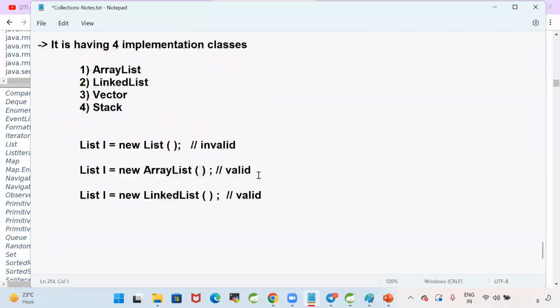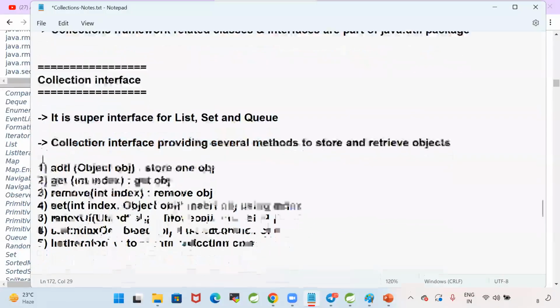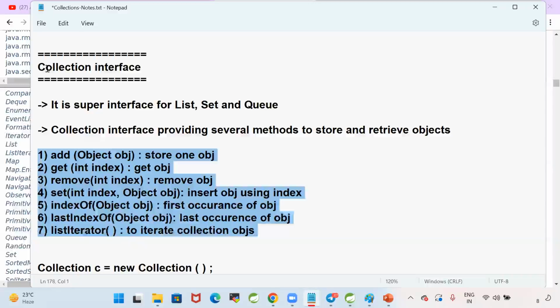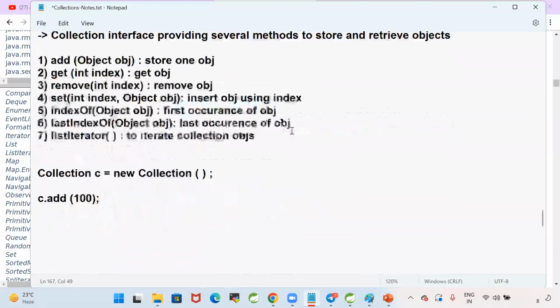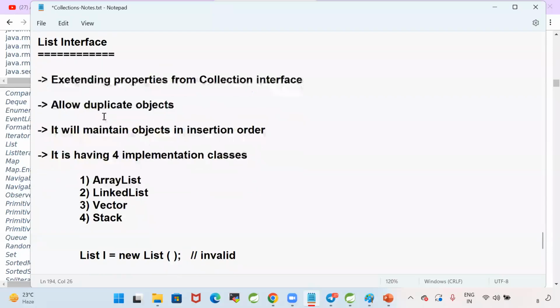Good. Now with this we understood what is a collection. Collection is a root interface in the collections framework. It is having several methods. But for collection interface there is no implementation class. But for the collection, sub interfaces are available: list, set, and queue. Now list interface extends properties from collection interface and allows duplicate objects.